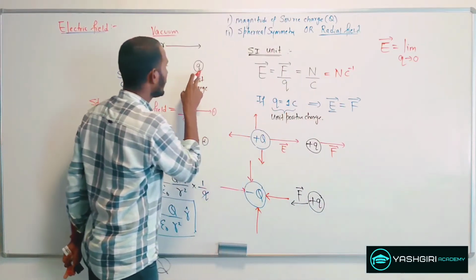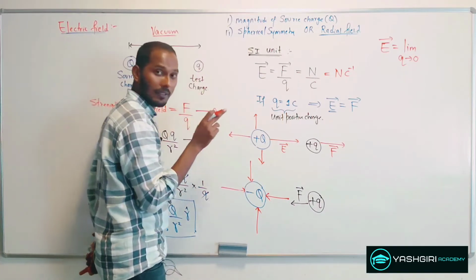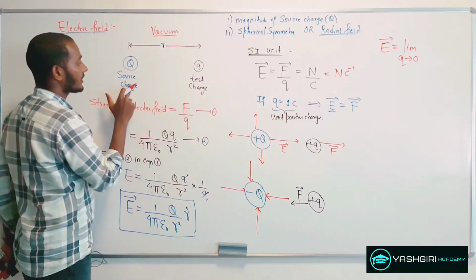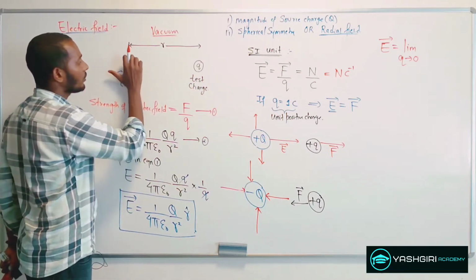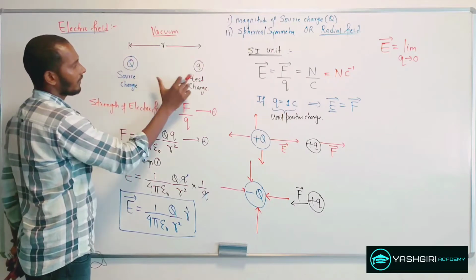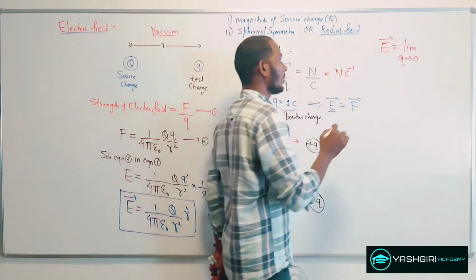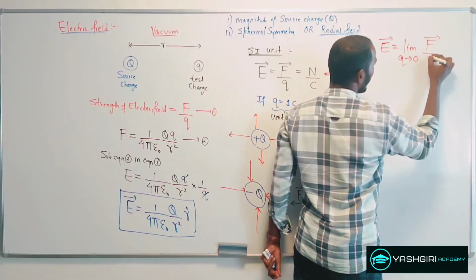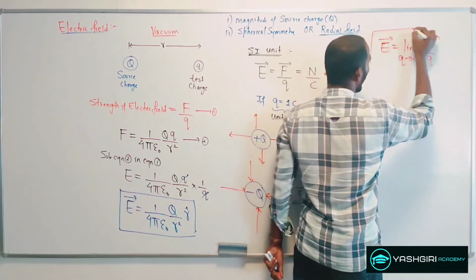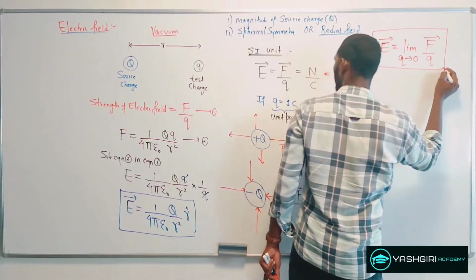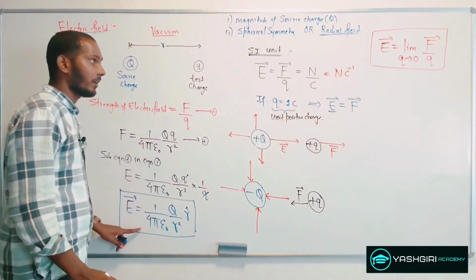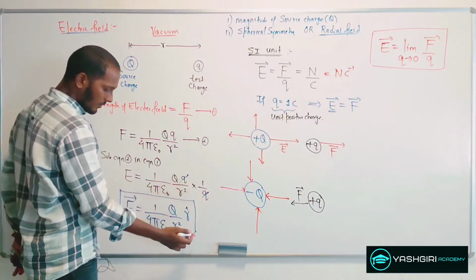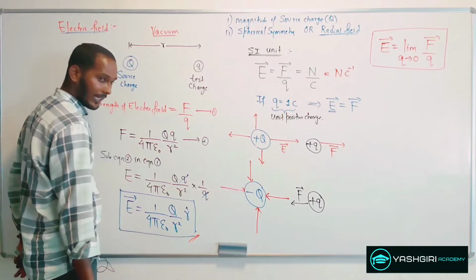You consider the magnitude of this small charge to be very small, so that it does not affect this source charge. Okay, see that this Q is not moving away from this small charge. So you see that it's very small, and then it will be the same vector F upon Q. Now it's again no problem with this equation. If you compare this and this, you will get the same results. It's F by Q. So anyways, the Q and Q get cancelled, so you will be getting the electric field to be like this.